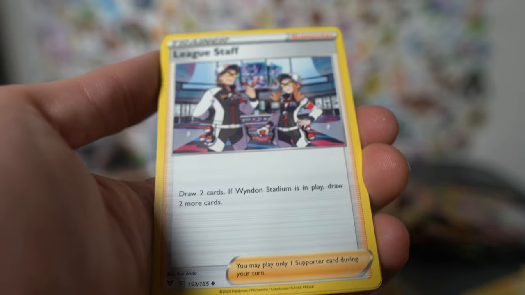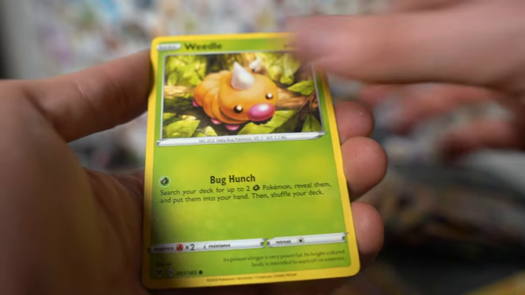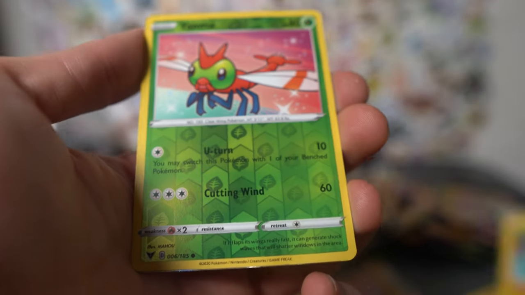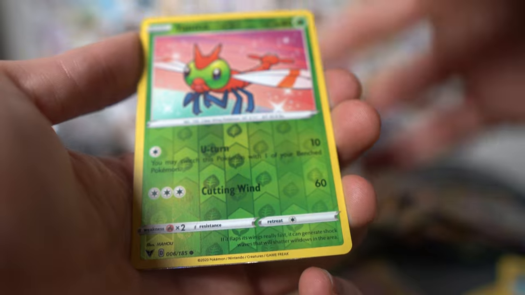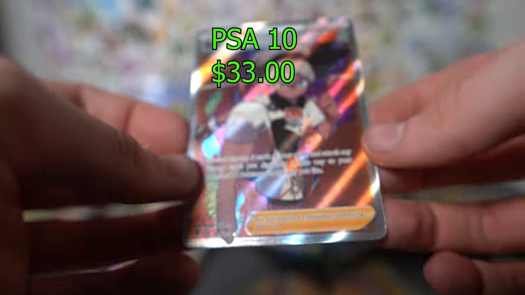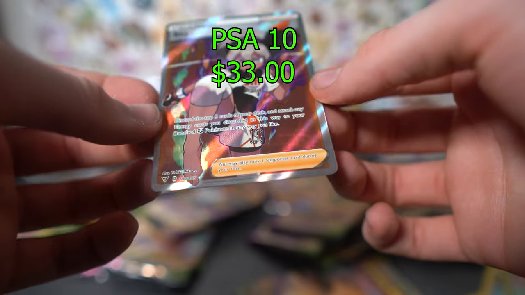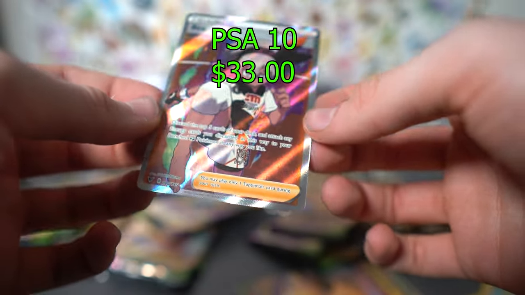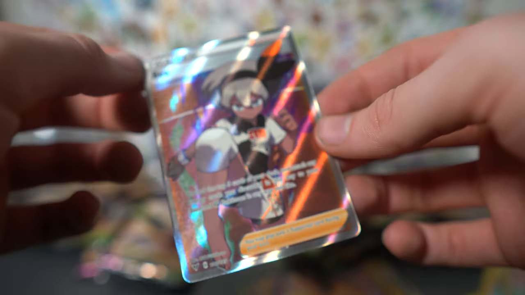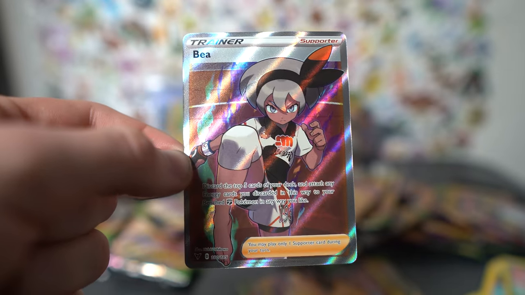I'm not really sure. Charmeleon, Weedle, Drillbur, Clefairy, Wailmer, Tynamo. Reverse holo Yanma, and on the back we've got Bea! Dude, oh my god, it's a trainer card. No way. We got more waifus in the mix. Dude, you already know this is gonna be some awesome waifu trainer cards part 2 reel on the Instagram.